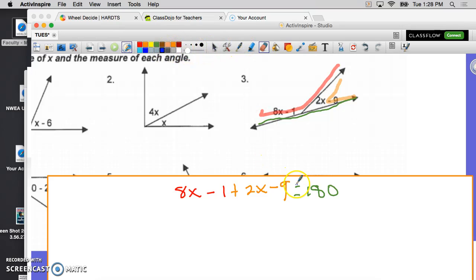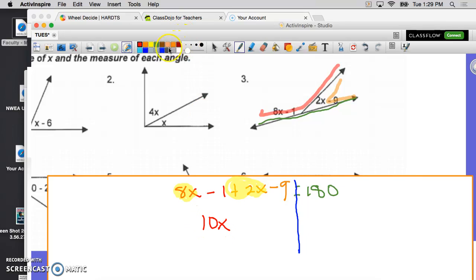I'm going to draw my street, and I'm going to begin combining like terms. Remember, combining means what? That's right, combining means add. What are the like terms I have? Combine your x's, like ex-girlfriends or boyfriends. I have a positive 8x and a positive 2x. If I combine, which means add, how many x's do I have altogether? 8 plus 2? That's right, it's 10. So on this side I have 10 x's.